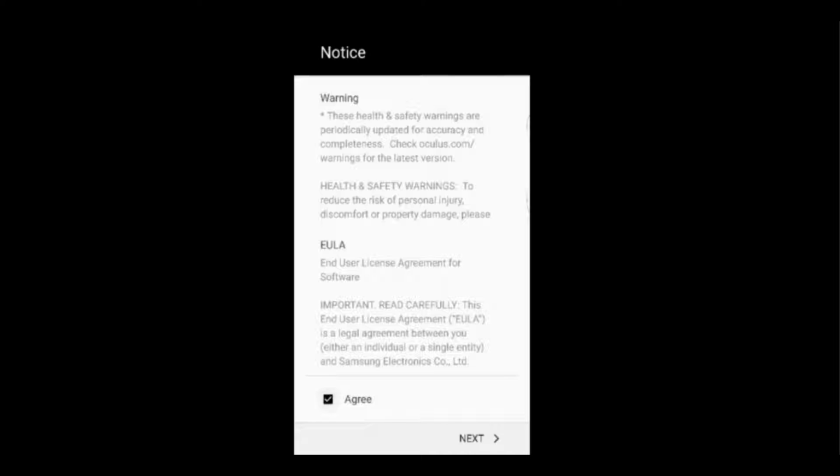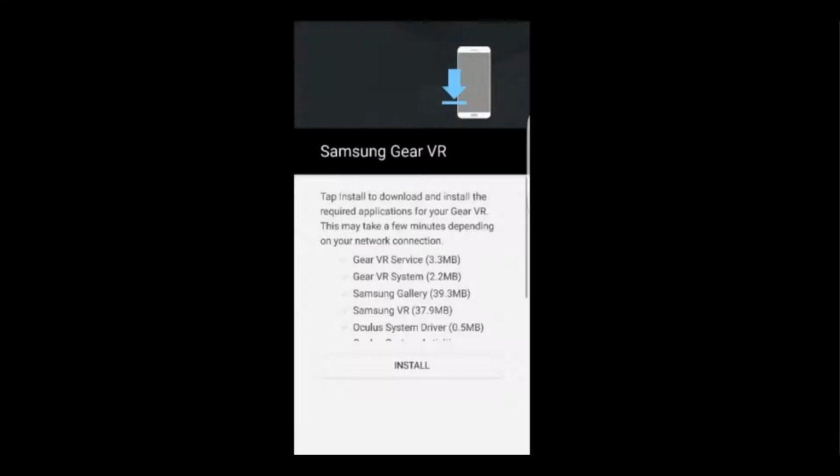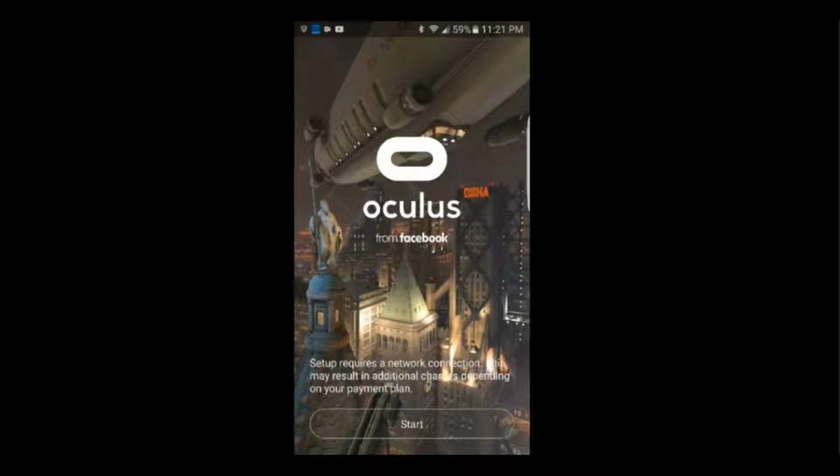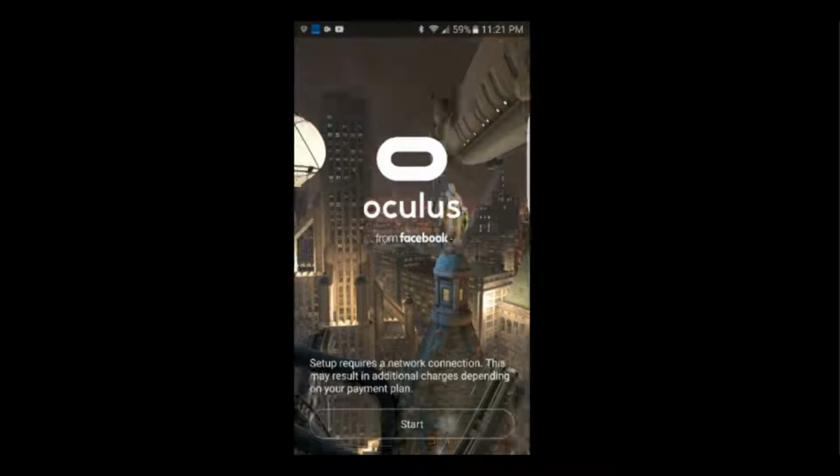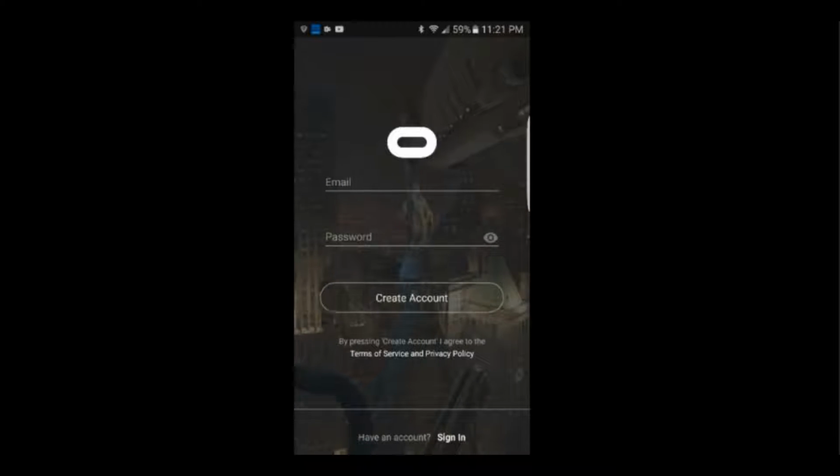And of course, with everything, you have a little agreement that you need to make, and then you can just see that there's a number of applications that it will download and install. Okay, so it looks like the Oculus software is installed, and we'll just go ahead and press start.